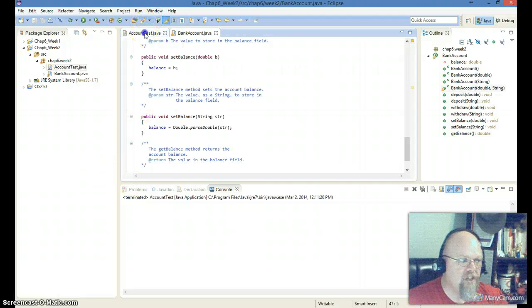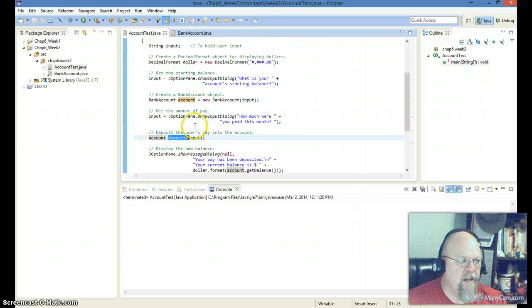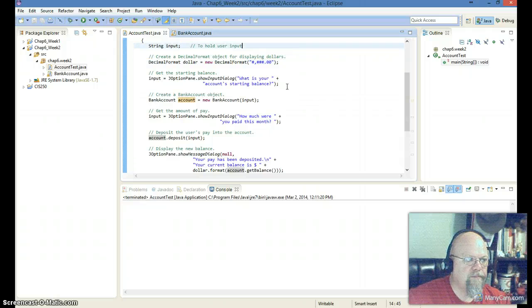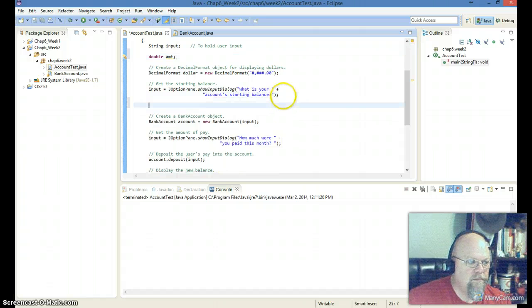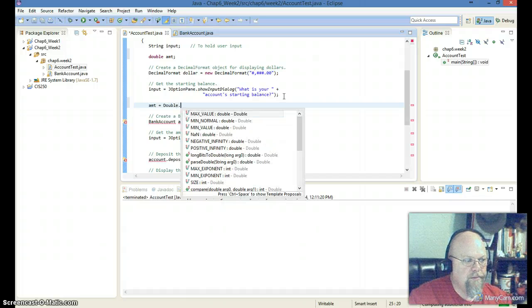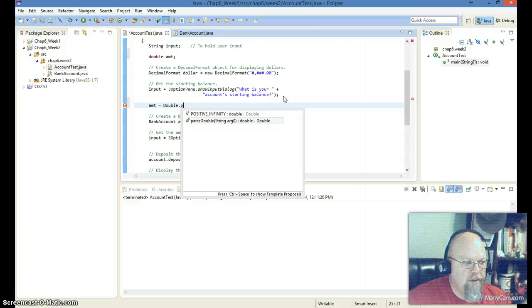Now let's change account test for just a second here, and this time I'm going to say double amt, and down here I'm going to say amt equals double dot parse, no, parse double, there we go.